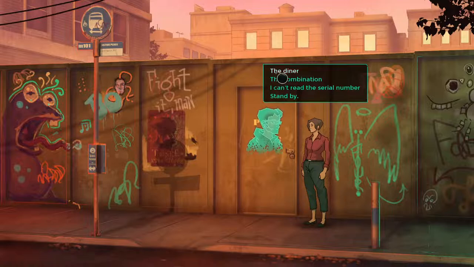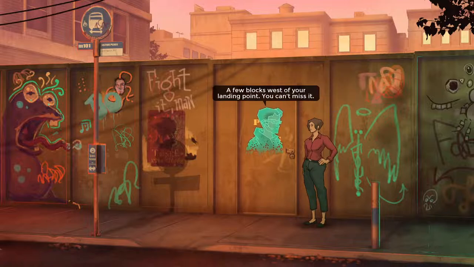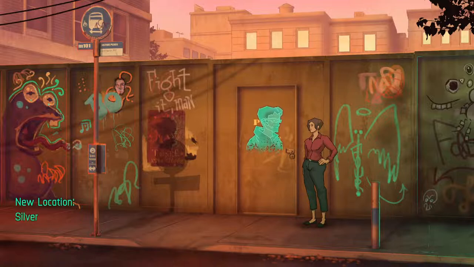The diner? So, where is this diner? A few blocks west of your landing point. You can't miss it. Oh, new location. Silver Flare Diner. Okay, so I guess we can probably go there now.